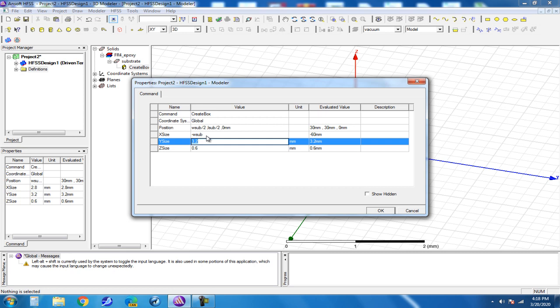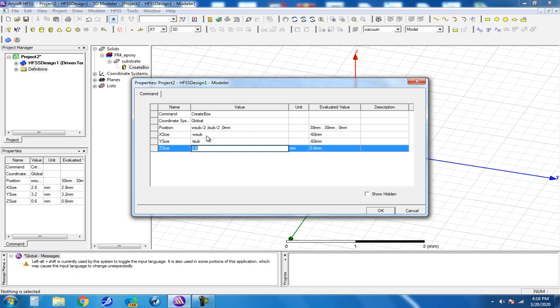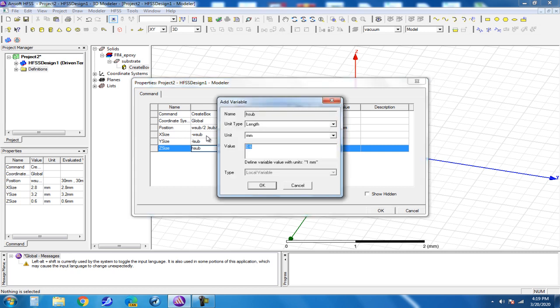From x size I will keep it minus WSUB, and the y size I will keep as minus LSUB. The z size shows the thickness of the substrate, so I will keep it as HSUB, the height of the substrate. The height of the substrate is 1.6 mm.